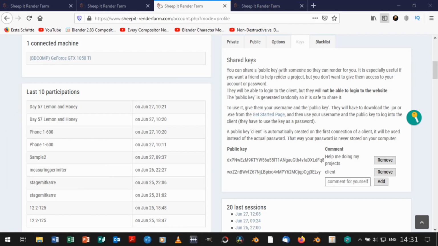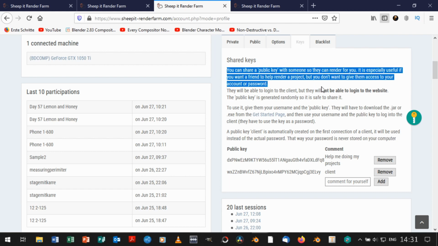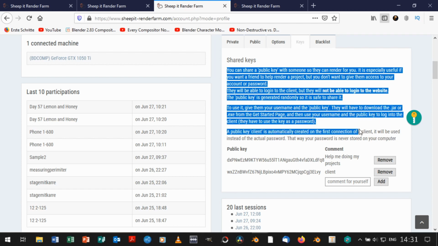The way it works is a so-called public key which you can use to sign into render projects and earn points for my account, but they only work to render projects. You can't sign in here and change settings of my account. If you're already using SheepIt with your own account and don't want to use the public key, use the timestamps in the video description to see what you can do to support me on SheepIt instead.